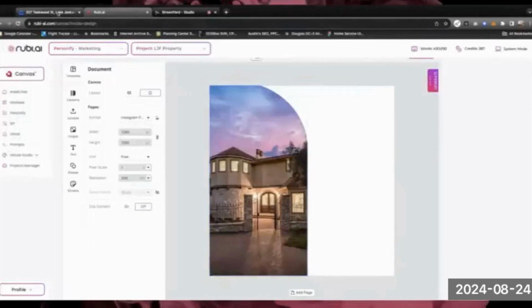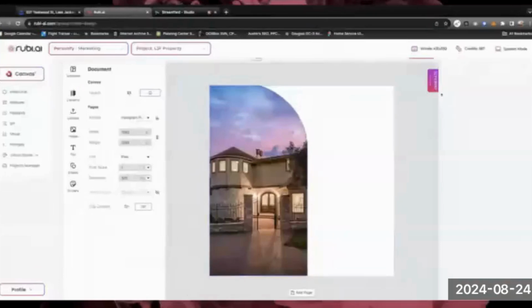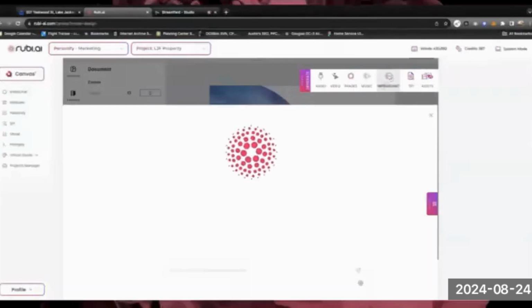I want to go and, okay, so I found my Zillow listing, and this is just Zillow.com. I just went to the page, found the listing and clicked on it. I'm going to take this link and I'm going to go pull out my drawer inside of Canvas Plus, and I want to use IntelliChat to create a headline.